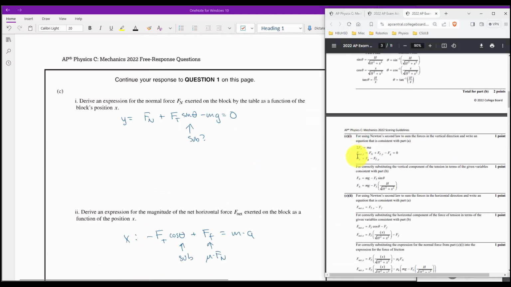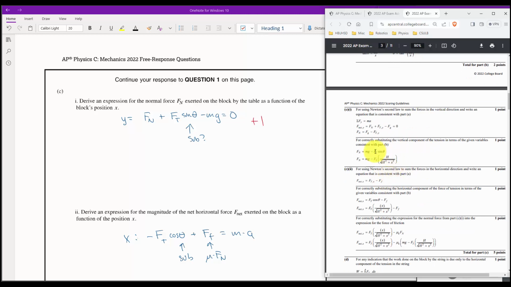C, let's see what C1 says. For Newton's second law, showing the vertical direction sum of forces, that would be 1 point. Okay, so something like this, looks like I got that. So we're up to 4 points total. And then for solving it for Fn, and as you can see here, having to sub in for the sine theta, you'd actually have to put in a, that looks like for sine theta, you're doing opposite over hypotenuse, and they're calculating the hypotenuse using Pythagorean theorem. That's all 1 point, all that 1 point. But it'll pop up down here again, it looks like.